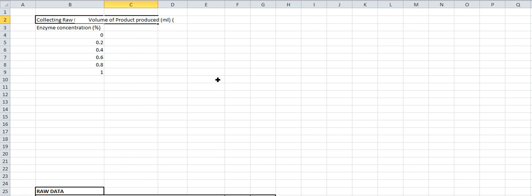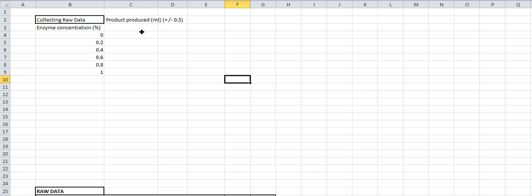Now of course, if you're using a volumetric cylinder or a measuring cylinder, then it's likely for this sort of experiment you'll be using a very small one that measures to probably the smallest unit would be 1 milliliter, and therefore your level of precision, or your limit of precision, is half the smallest unit of measurement. So in this case it would be plus minus 0.5. Okay, we'll put that in brackets there.